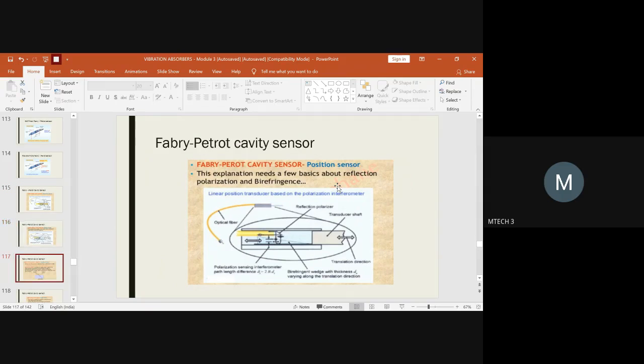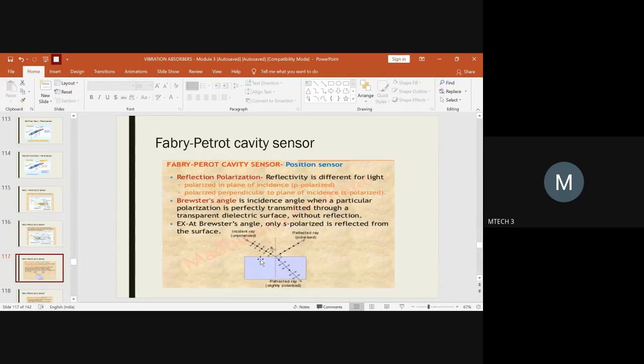So all the types of sensors we dealt with, and how exactly the incident and the reflected ray get reflected, and what is meant by reflection polarization, and what is meant by Brewster's angle. Those also we dealt about. This is the main principle: the incident rays, what usually comes in, will be unpolarized light, and what we get as a reflected ray will be of a polarized type. So this reflected ray will usually be a polarized ray. All the principles related to this we spoke about.